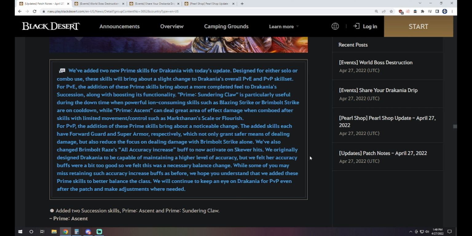skills with limited movement or control, such as Markethan's Scale or Flourish. For PvP, the addition of these prime skills brings about a noticeable change. The added skills each have Forward Guard and Super Armor respectively, which not only grant safer means of dealing damage, but also reduce the focus on dealing damage with Brimbolt Strike alone.